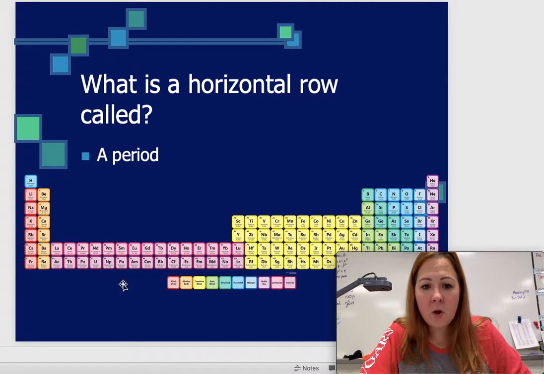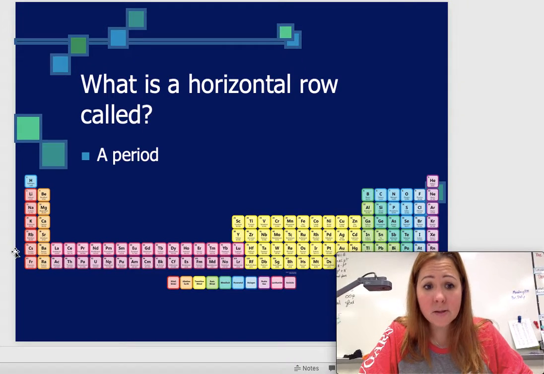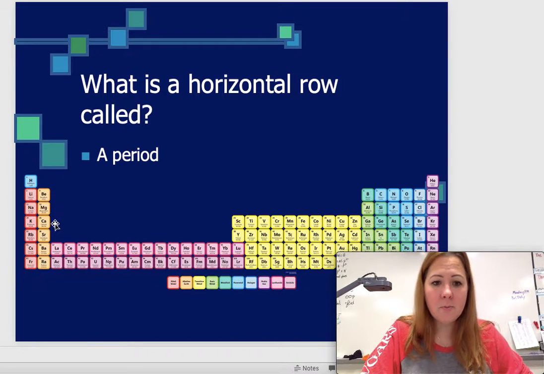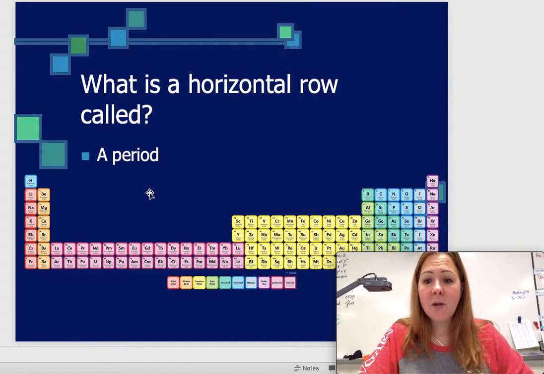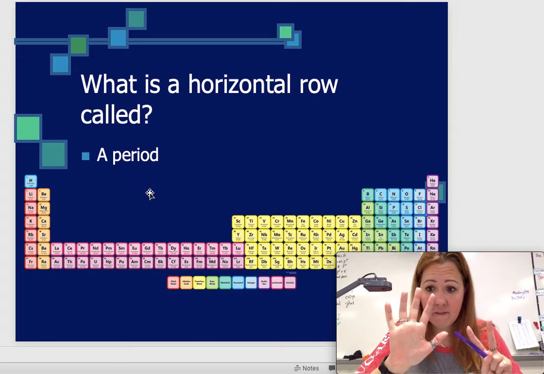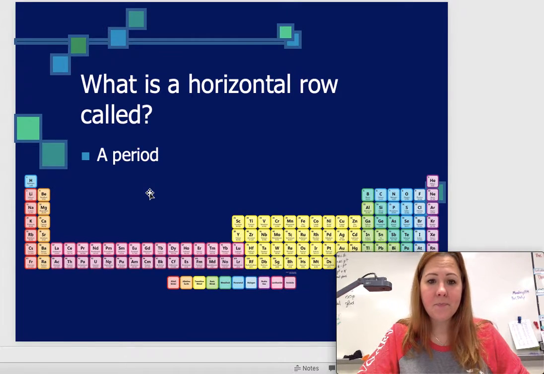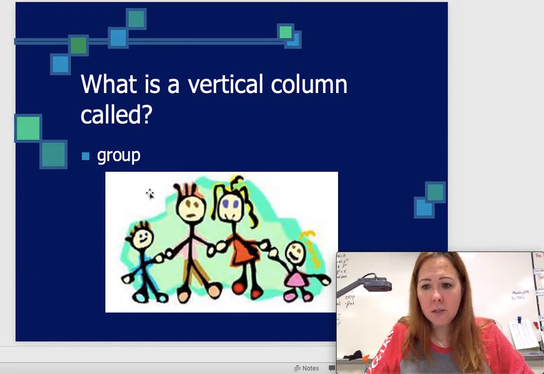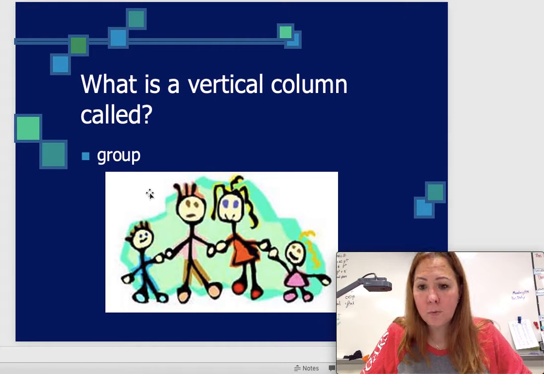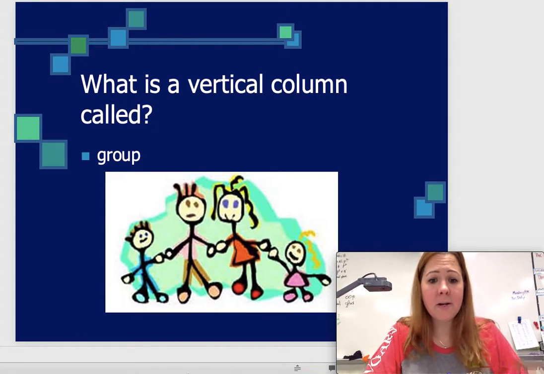Now these, what we called the F block in the last unit, these F block elements fit into the periodic table right here, so there's actually only 7 periods. So they get numbered off 1, 2, 3, 4, 5, 6, 7, and we're going to number those off on your periodic table here in just a moment. So periods, there are 7 of them, and they go horizontal. The vertical columns, up and down, are called groups. There are 18 groups on the periodic table.